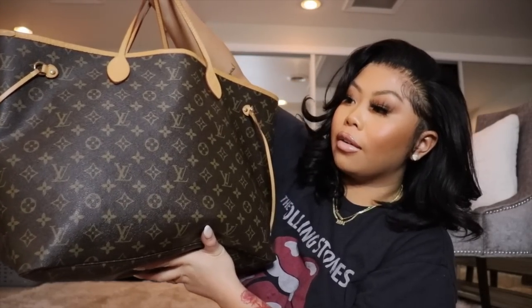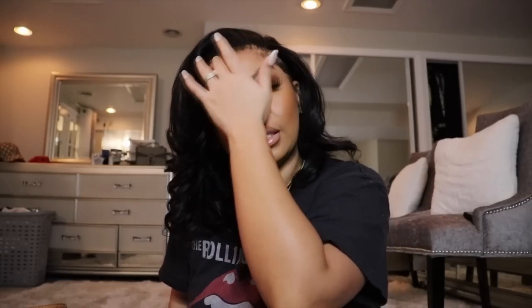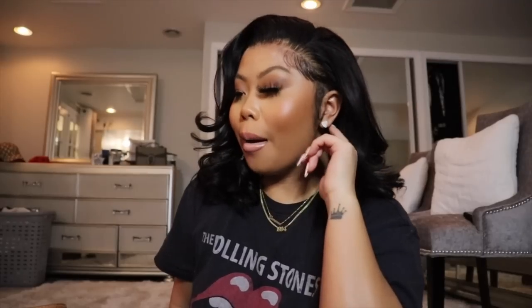I believe this is the GM, which is the biggest one. It's huge and so heavy, but this is my everyday bag. When I go out — to work or wherever — I usually carry two bags because I have so much stuff. I carry a lot. At this point I think I'm just gonna start carrying a suitcase. So this is the Neverfull GM — I had the medium size one but it didn't do me justice, so I got the big one.